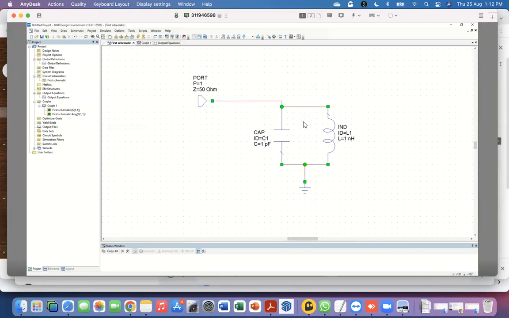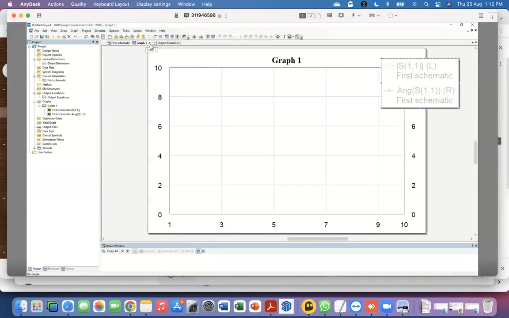I'm sure all of you have seen this parallel LC circuit. You know it's going to have a resonant frequency, which is 1 over square root of LC over 2 pi, and I think it'll be around 5 gigahertz. This is only for the students taking this on credit, and I know there are some senior people who might be familiar with this idea. What will the magnitude as a function of frequency look like?